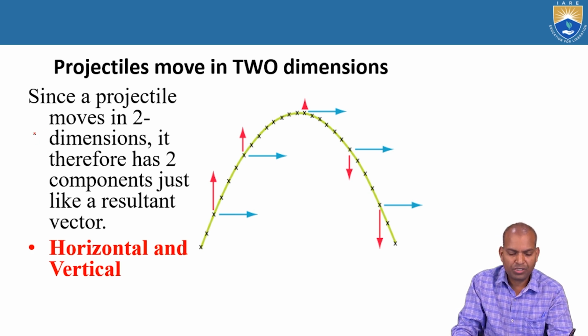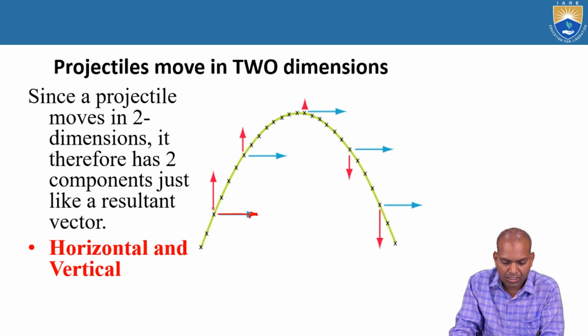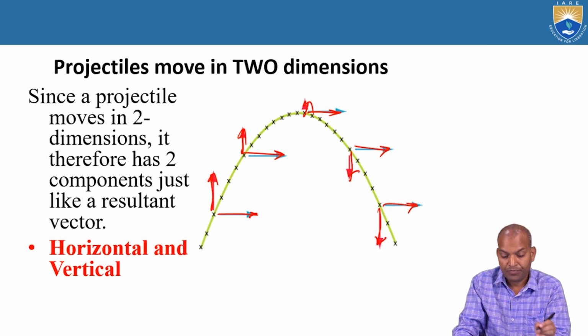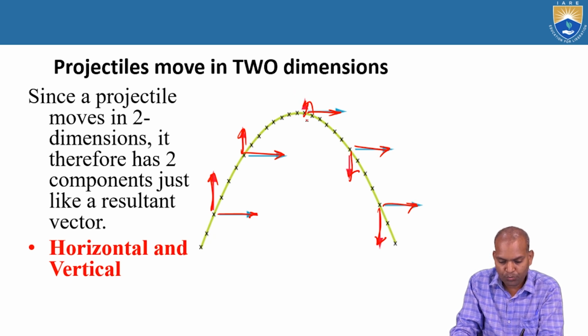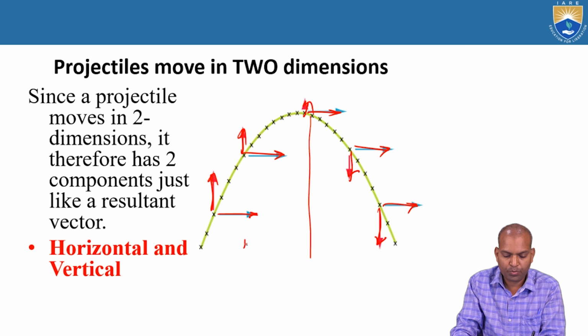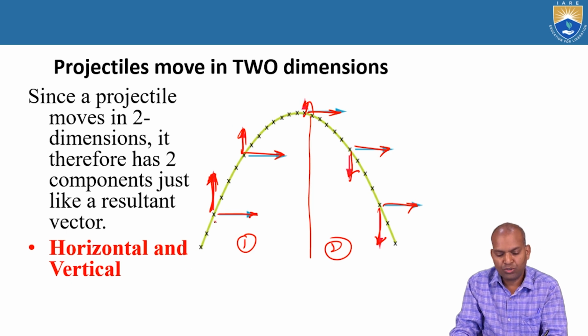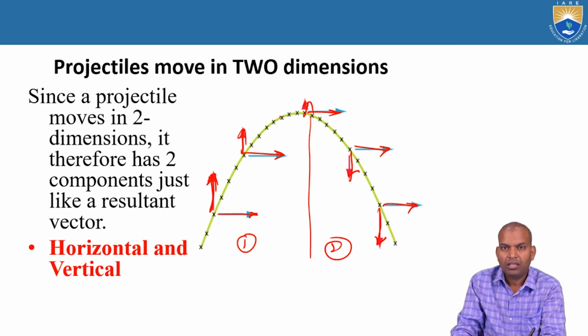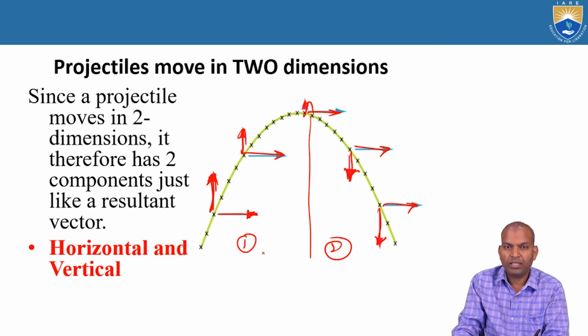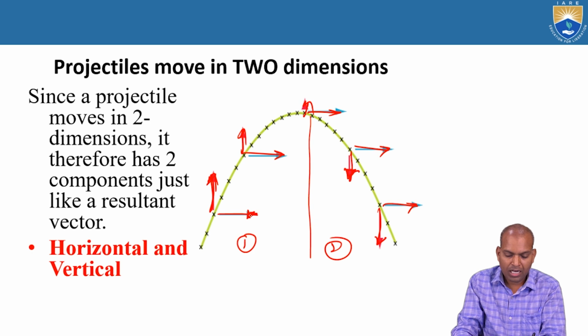Now, what is two-dimensional motion? Here we can see in this figure, there is a horizontal component and a vertical component. There are two components, horizontal and vertical. When it is moving, if you see two zones in this part, first part and second part. In the first part, the vertical motion is in the upward direction. Here, the object is moving upwards. Whereas in the second part, the object is moving downwards. That's why the vertical component is acting downwards. Now, if you understand, only the horizontal component remains the same. The horizontal component direction is the same in both parts.